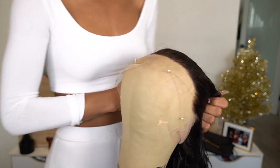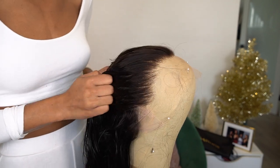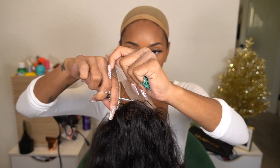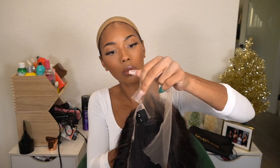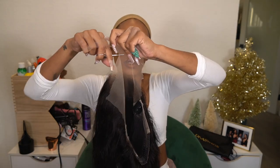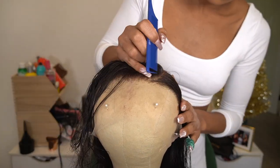So this is what the unit looks like plucked. I plucked the other side off camera. So now I'm just going to go ahead and remove the lace in the back. And then I'm also going to remove the lace that's around the ear, the little extra part that never has hair on it. I'm going to cut those off too. And then I decided on a side part. So I did all of this before I tried the unit on, you guys.